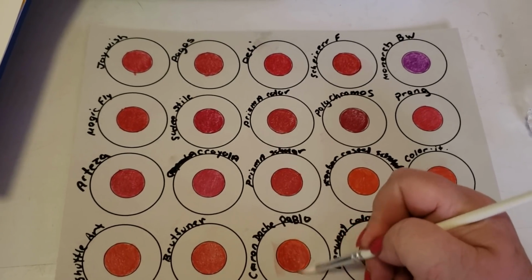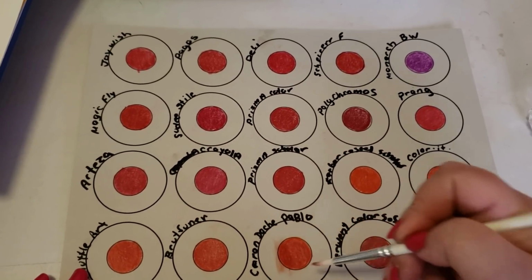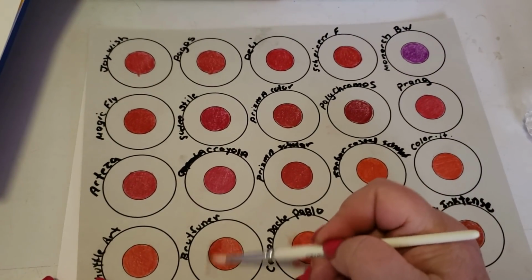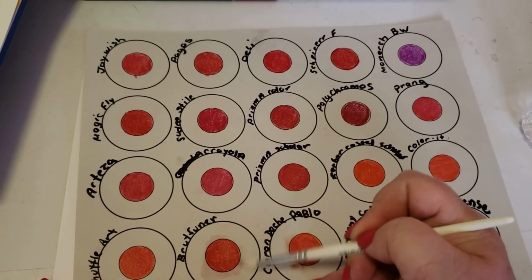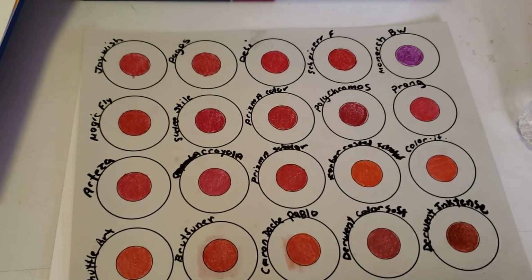Yeah, that's my Crayon, my Pablo. They do run. And I would expect Brutfuner to run. Not too bad. Just dry off the tip.